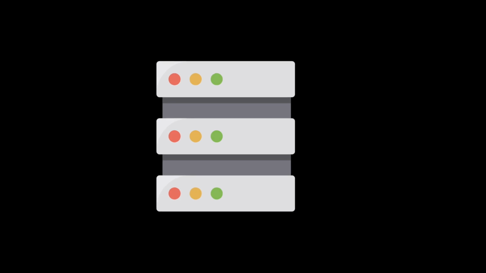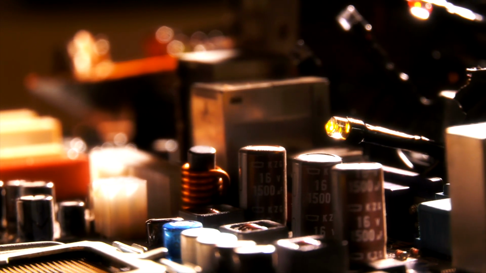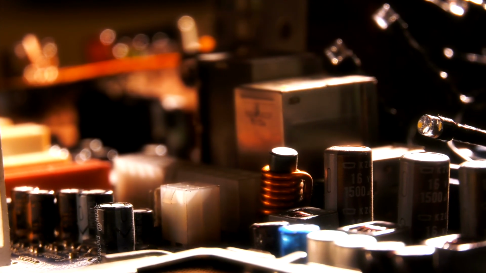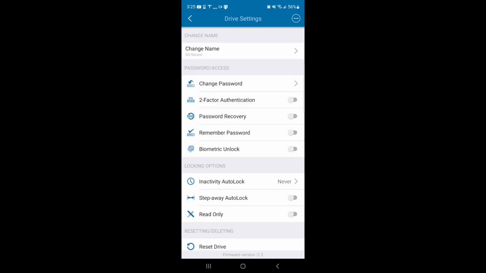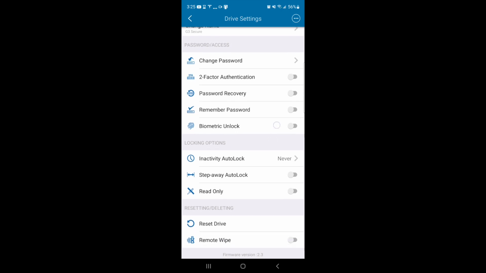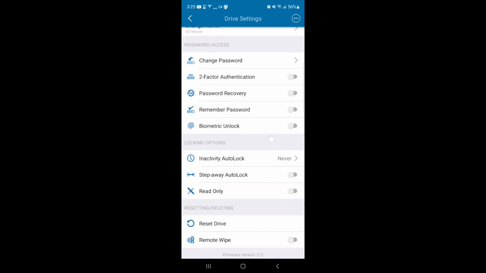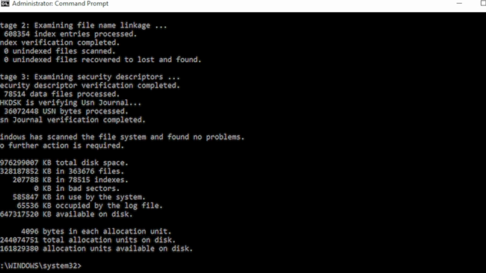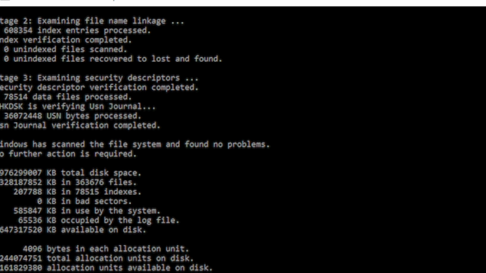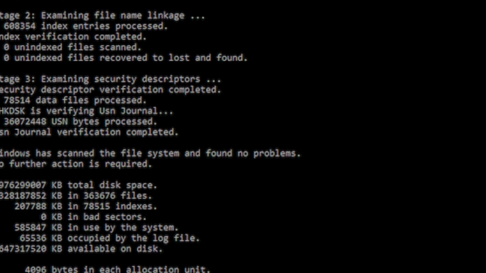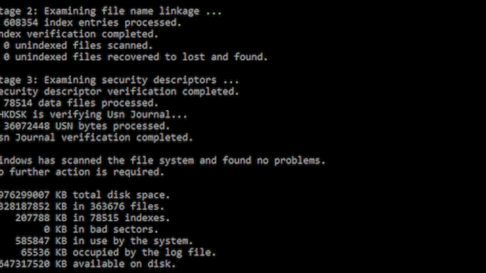Another con that I do have with the device is that hard drives do fail over time, and because this isn't necessarily a NAS device, you can't really tell if a hard drive is failing or not by looking at the device like a normal NAS. Now, you can control certain aspects of the drives through the app, but that's mostly just formatting the drive through the app in case that you are installing a new hard drive into it. However, certain third-party tools that you can install onto your Mac or your Windows operating system computer can help with assessing the health of the drive.